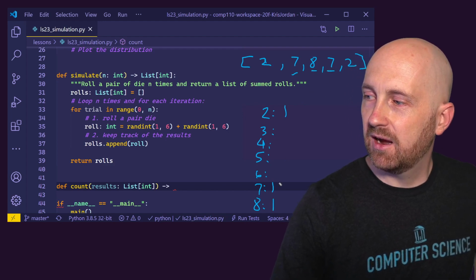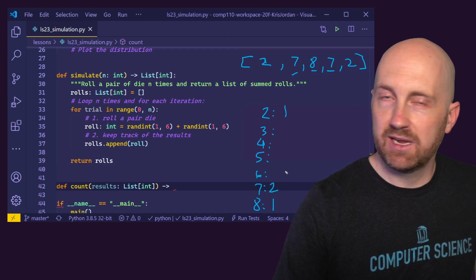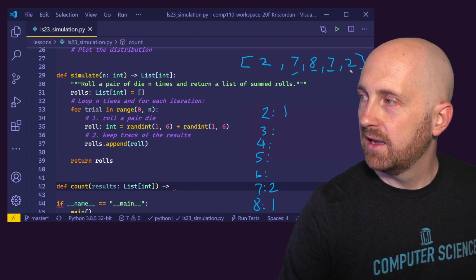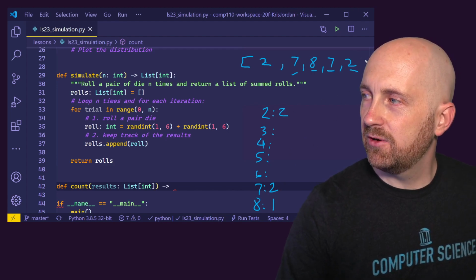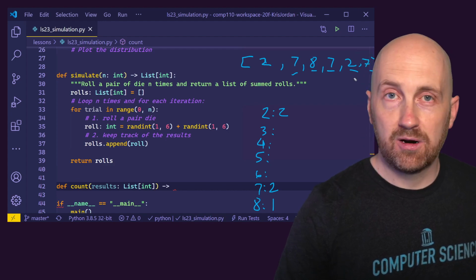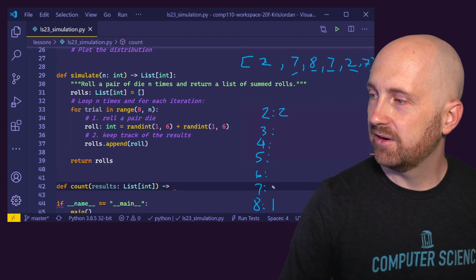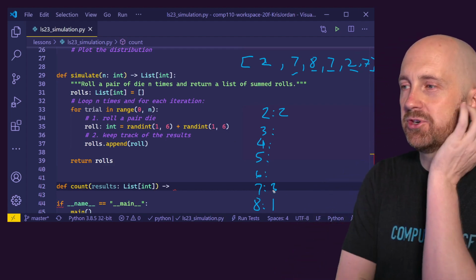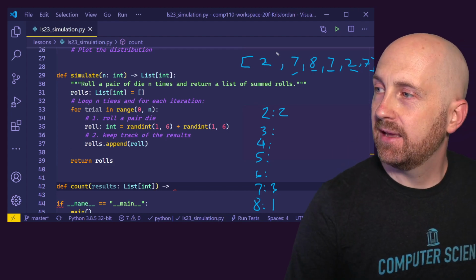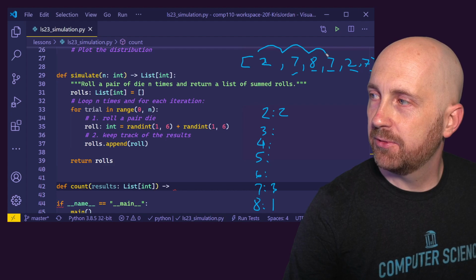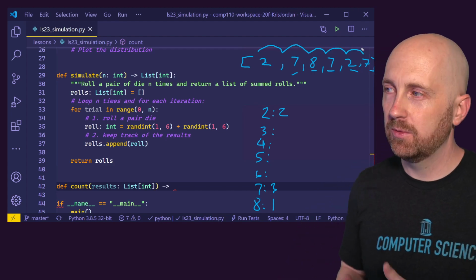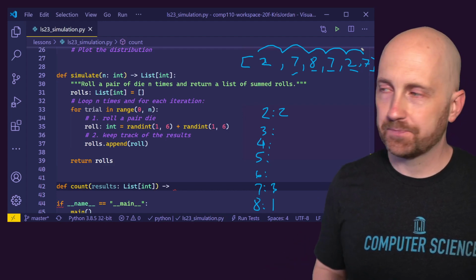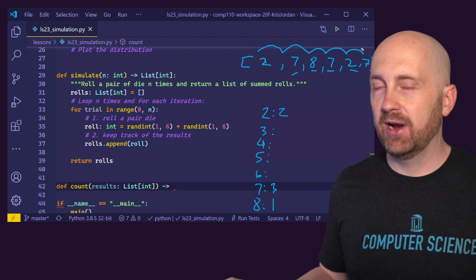For 7, we add a tally, or we just think about these as numbers and I increase my count to 2, and that's what we're going to do with integer values. So 7 is now 2, and for 2, that's now 2 as well. And you could imagine, if we had another 7 here from our simulated trials, we could increase 7 to be 3, and so on, right? So this is sort of what we're trying to achieve here. We're trying to move through each of our trials, right? We're going to go through this list. That means we're going to iterate through it. So we know that we're going to need some iteration here. And we're going to try and keep track of what was the sum. And there are many ways of trying to keep track of this.